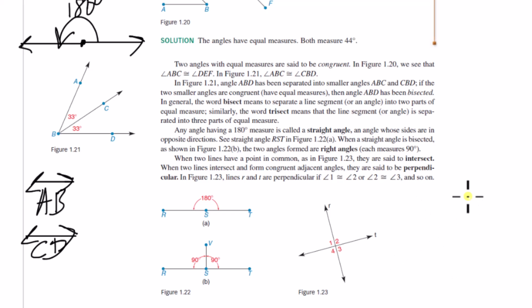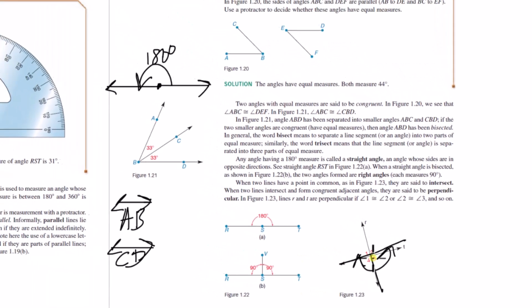But if angles 1 and 2 are congruent, then angles 4 and 3 are going to have to be congruent and also 90, because this line doesn't all of a sudden change direction when it crosses over, right? When you cross over to the other side, this line and this line don't change orientation. No, it's the same thing. So these are going to be congruent. This is going to be bisected as well.